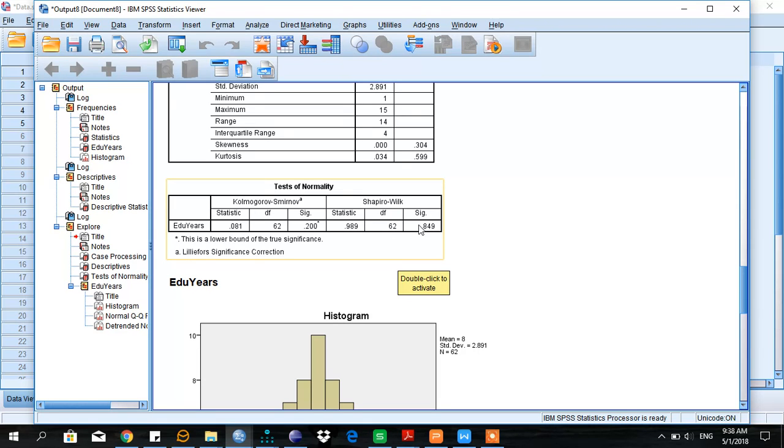It should be non-significant if you're looking for data to be normally distributed. Since this is non-significant, we conclude that our data possesses the properties of normal distribution. If it was significant, it would have meant that the data does not possess the properties of normal distribution. There are some other methods also, which you can explore later.